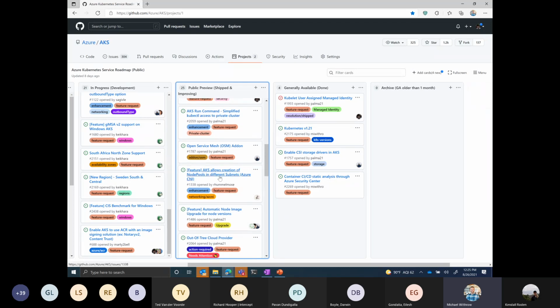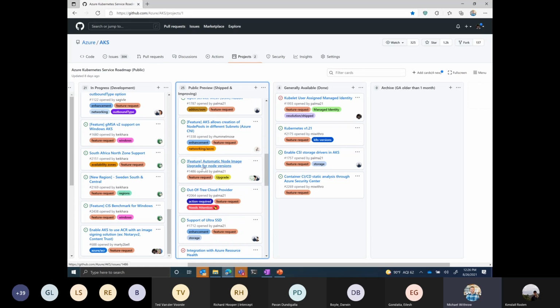When we look at CNI Next, allowing the creation of node pools in different subnets, we're working through the GA of that. Once again, I think that's another thing we're targeting at KubeCon. Think of that as no longer pre-reserving IP addresses and consuming IP address space, allowing you to dynamically scale subnets as one subnet becomes available, and segmenting out the system pool pods from the application pods from a subnet perspective. Those are some of the key capabilities that you get with CNI Next.